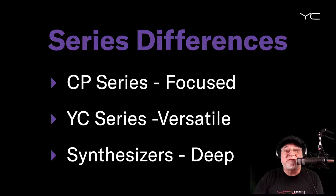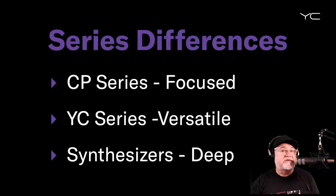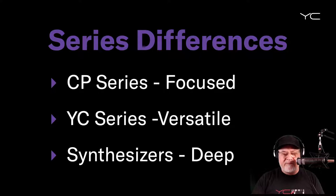Now, the YC series that I have in front of me here and that we're talking about today, well, that is similar because the design is actually very, very similar between the CP and the YC. But the YC series has a little bit more versatility in how it works. Whereas the CP series has all of the pianos that we have available, basically, currently. We have the Bösendorfer in there, the CFX, like this one here. We have the SU7, which is our premium upright piano.